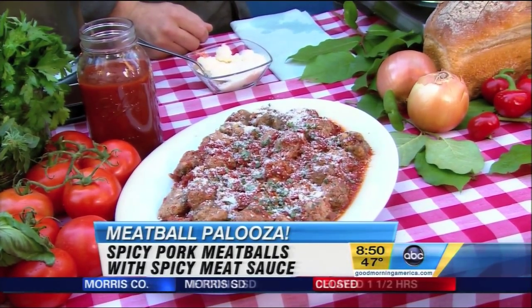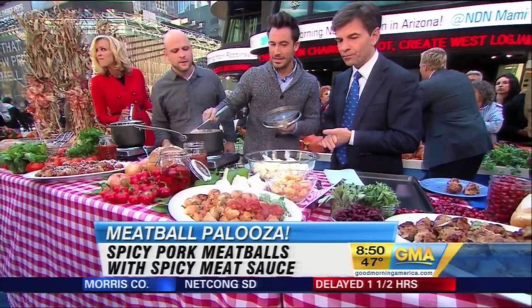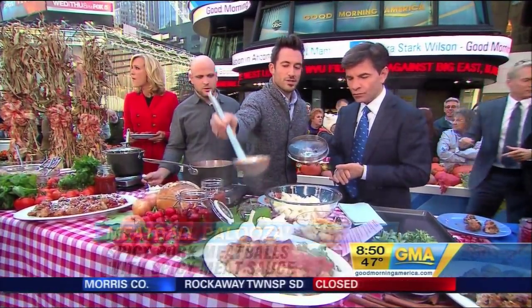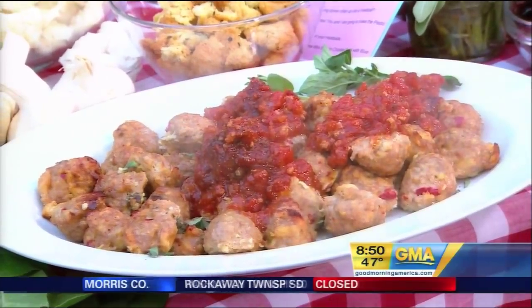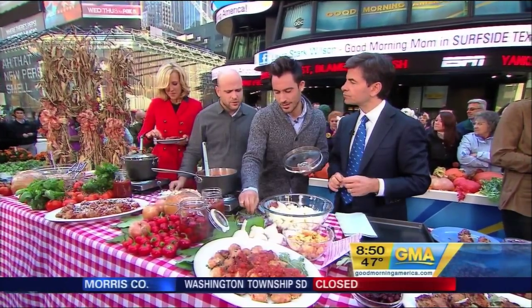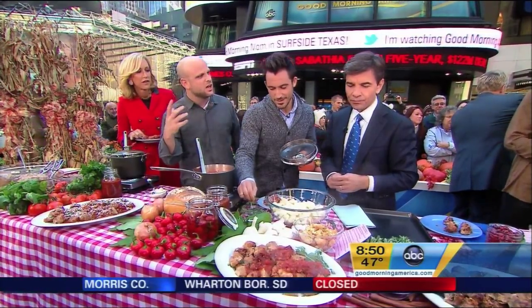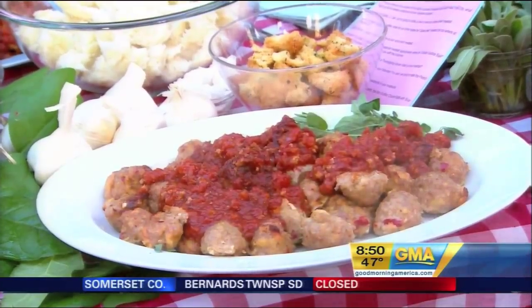We just ladle these guys right on top. At the shop we typically grate some cheese over the top — so if you're afraid of cheese, just let us know. For the croutons, we're going to be making gobble gobble balls, our Thanksgiving special. Gobble gobble balls are coming up next. This is the real simple way to do this — finish up here with the spicy pork meat sauce.